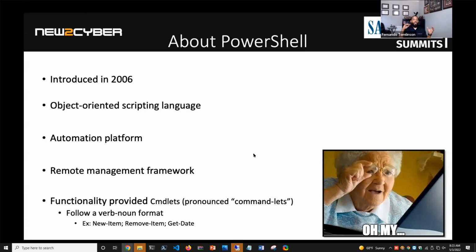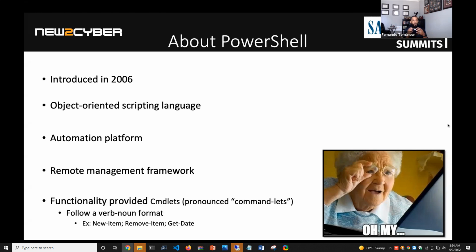Sorry. All right, so this whole PowerShell thing. It was introduced in 2006 by Microsoft, specifically on Windows PowerShell. It's an object-oriented scripting language. So when you hear object-oriented, you're probably like, well, what is that? We could think of your car as an object, and then your car has many attributes associated with it. One of those attributes might be the make, the model, the color, the year. All of those things associated with the object being the car.